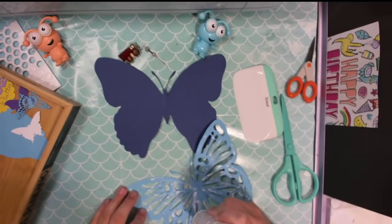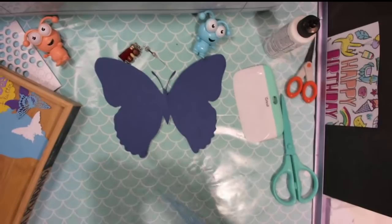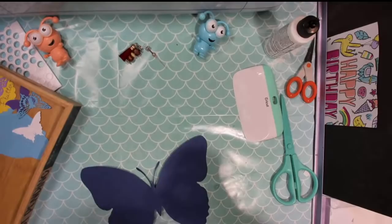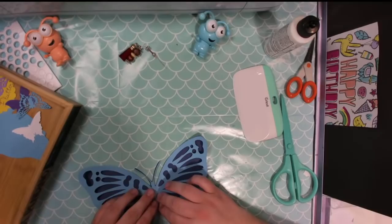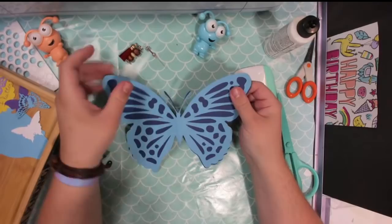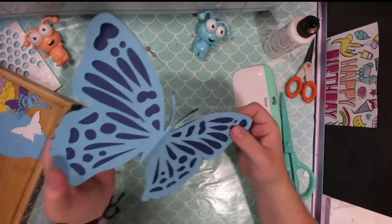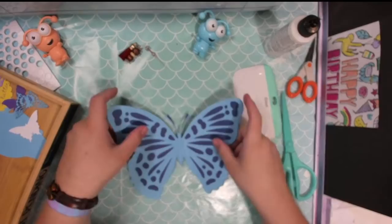So much glue, so little time. I don't know what to do right now. Okay. Hopefully that's enough. Get glue everywhere. Alright. It's almost perfect. Almost. There. Okay.